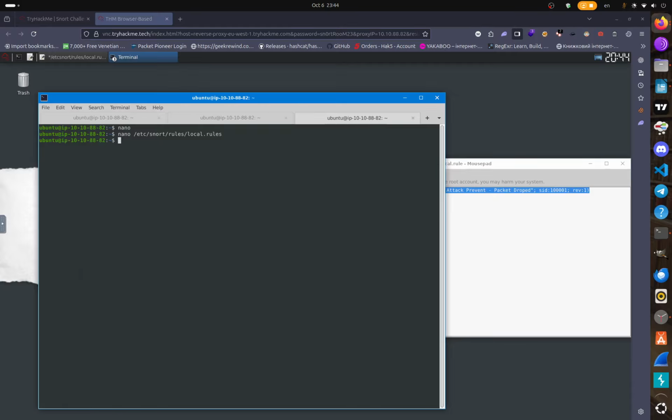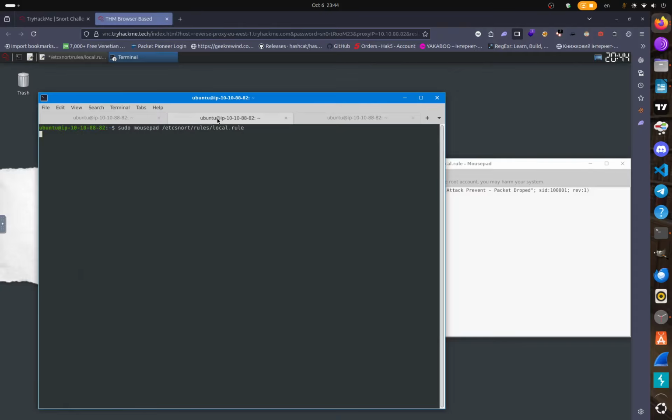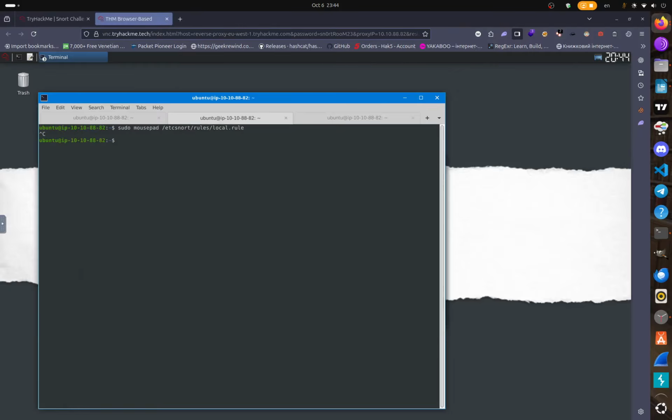Okay, so it should be good to go there. Now we need to run it, and then it says run for like a minute or so, I believe, and then we should see the flag over there.